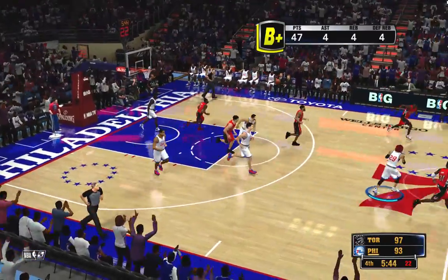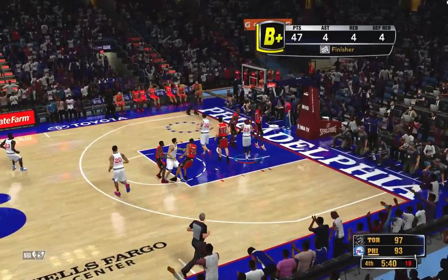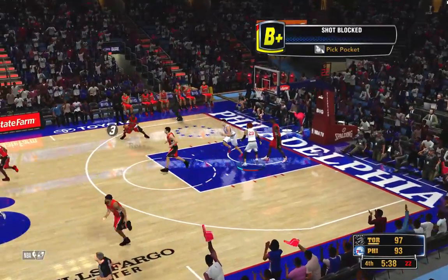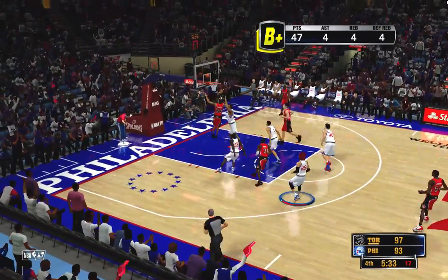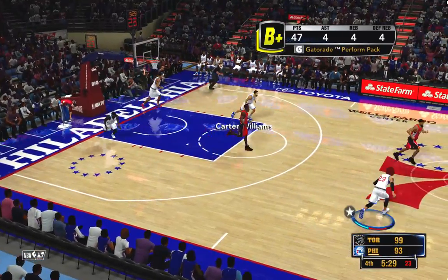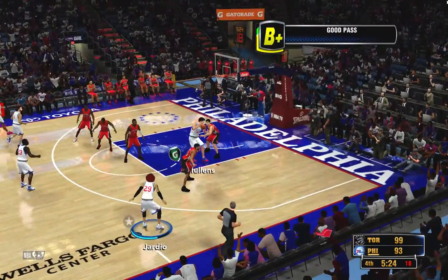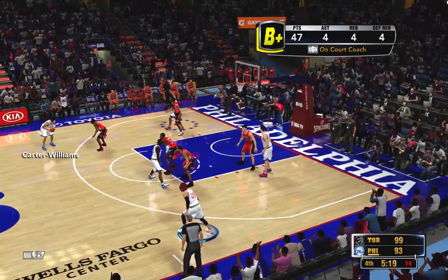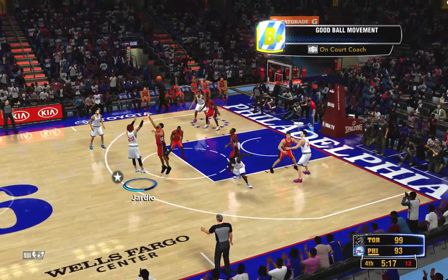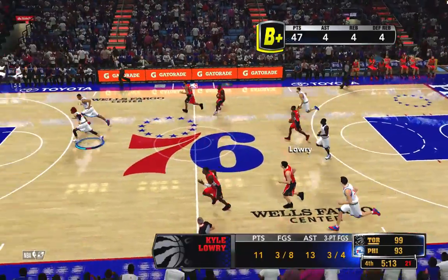Jason Richardson fills it in. Richardson's got 4 rebounds in this game. Rain Man is blocked by Patterson. Here is Ross. Richardson covered. And that one's good. Selman's got 4 points this quarter. You know, regardless of who starts the break, it seems like he's usually the one to finish it. And that's because of how well he attacks the rim on the dead run. The pass to Raymond. He just assumes he's going to knock those down when he's open as he was there.